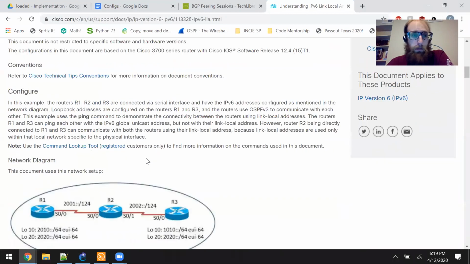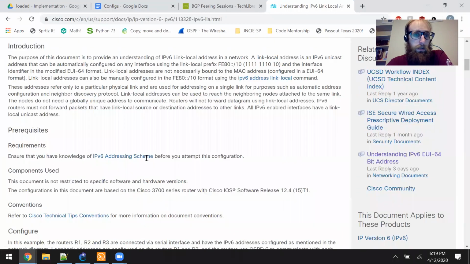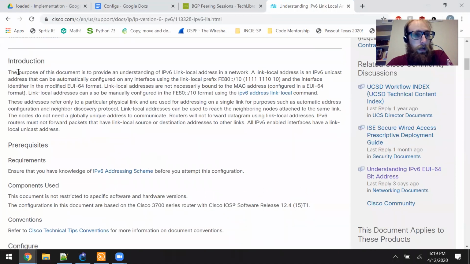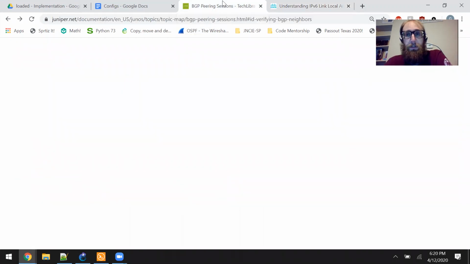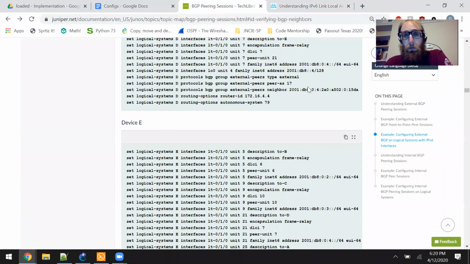I knew it would jump out to me immediately once I saw it. Here we go. A link local address is an IPv6 unicast address that can be automatically configured on any interface using the link local prefix FE80::/10. So right here, here's all 10 bits. So that argument is out of the water. Oh, well, maybe they want you to connect up to the link local address.